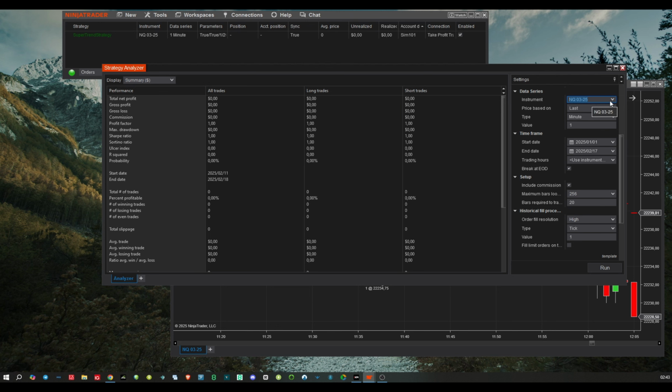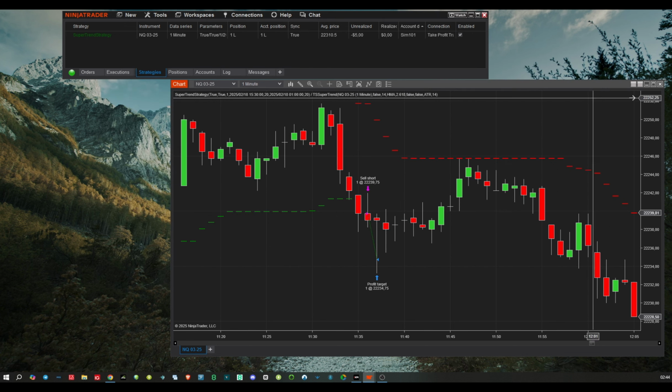But what you can do is you can change this to the previous 3 months. So it would be then 12/24. That's the previous contract. You can always look at that and backtest it from middle of September to the end of December, or the middle of December. So those 3 months, you can backtest it for every single 3 months. Right, and you just run your backtest. I'm not going to do it now. This video is all about building a strategy and how to build it, how to tweak it.